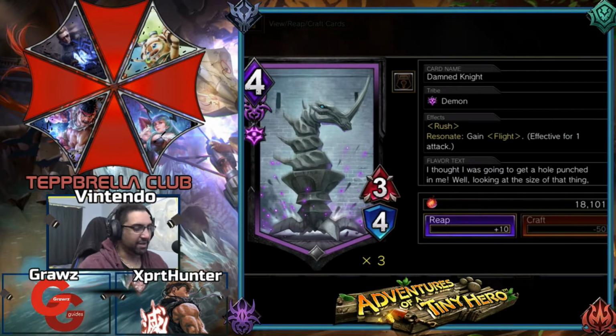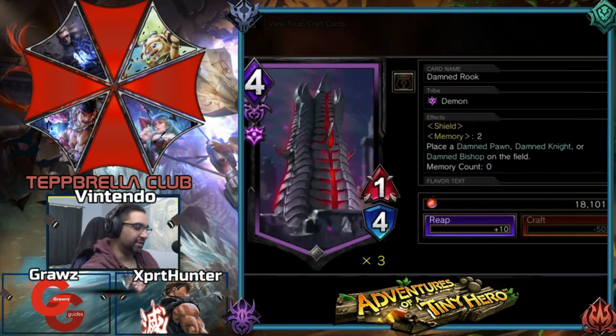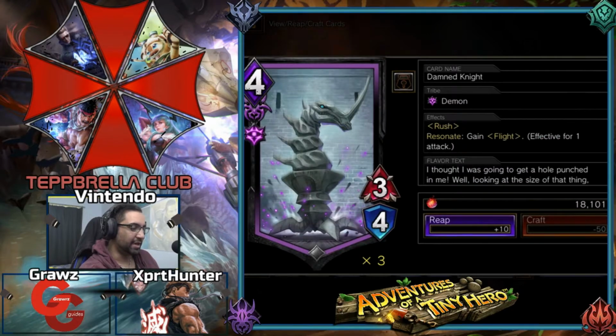So yeah, next is Damn Knight, 4-cost demon, 3/4. As Rush, gains Resonate. When you resonate, it gains Flight for 1 attack only. That's pretty cool. I don't mind it. It's sort of in the same line stats-wise like the Rook, but it has more attack. And if Rook does drop Knight, it's not bad. It's okay. At least Knight can trade with the unit. And you know, it can gain that flight and fly over. But apart from that, it's an alright card. Plus it's part of the demon stuff, so yeah.